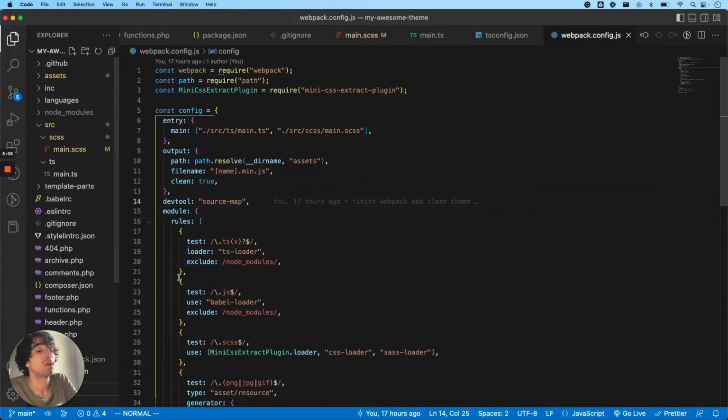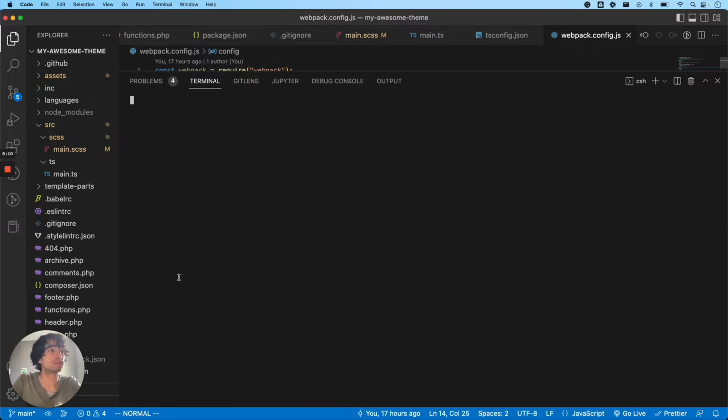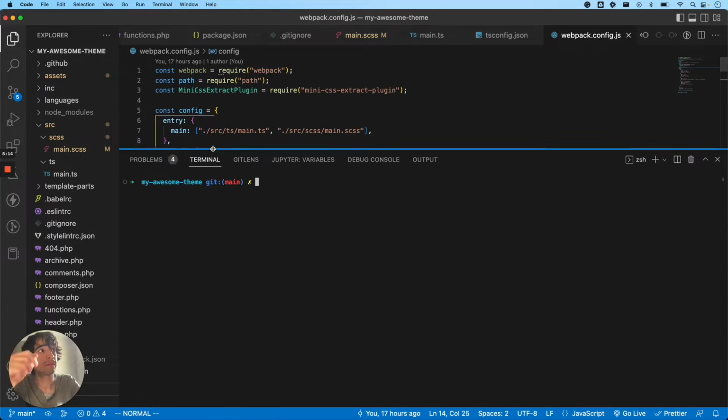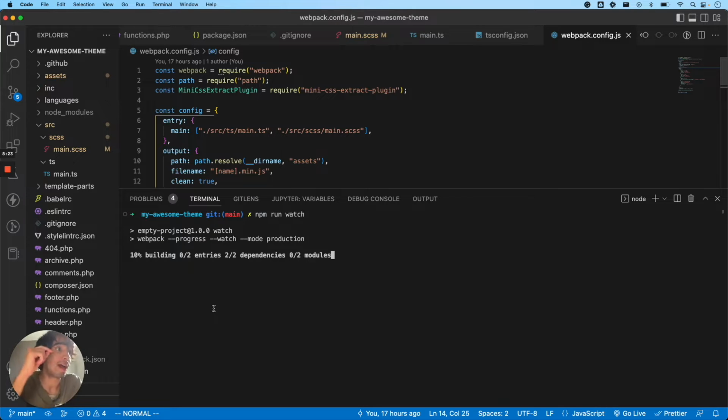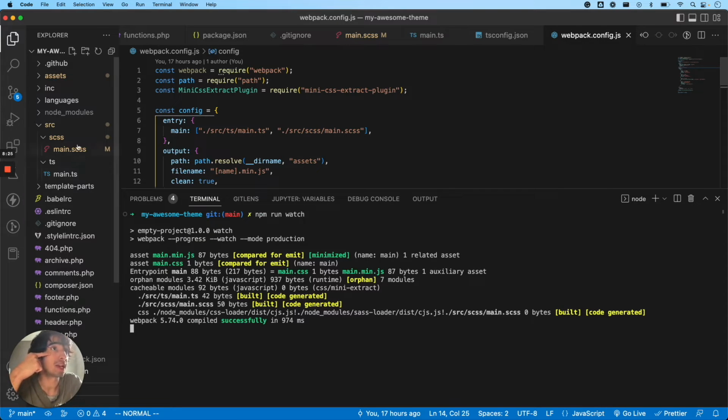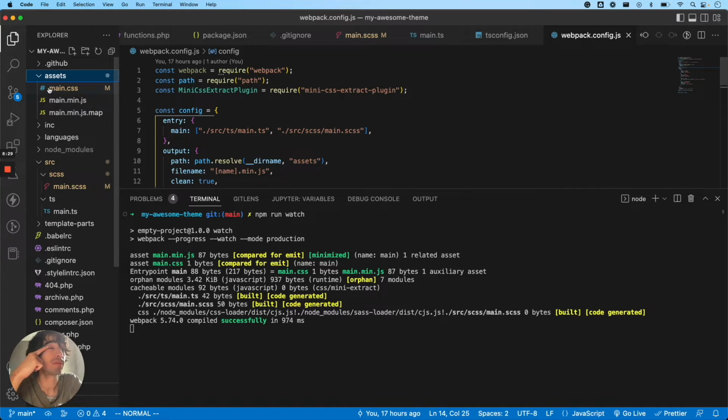So all you have to do right now is open the terminal and type npm run watch, and that's basically going to take these files and compile them into main.css and main.min.js, and these files are already enqueued into our WordPress.